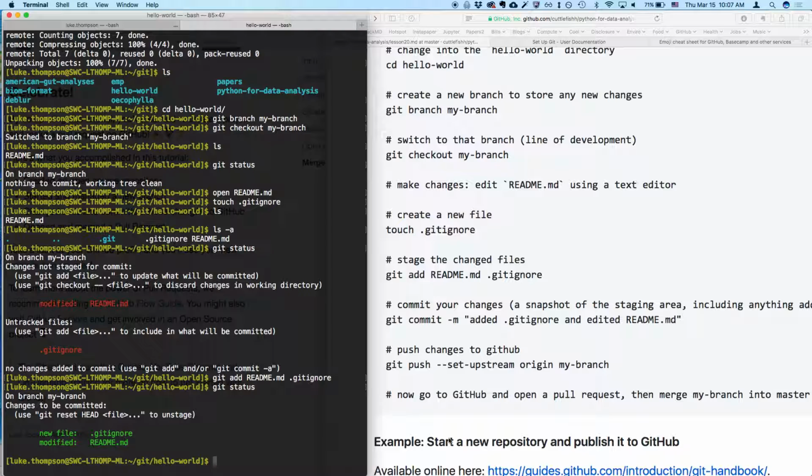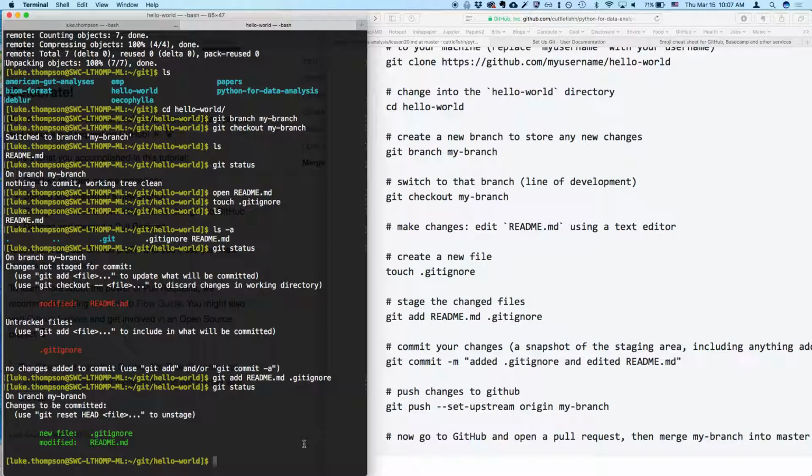Now we can type a commit. So we're going to do git commit -m, and we want to say what we did. It's very important to write a very descriptive but concise commit message. If we leave the -m out, it will prompt us with our text editor of choice like Emacs or Vim or Nano, but I find it easiest just to write a one-line description of what the commit contains, just in quotes.